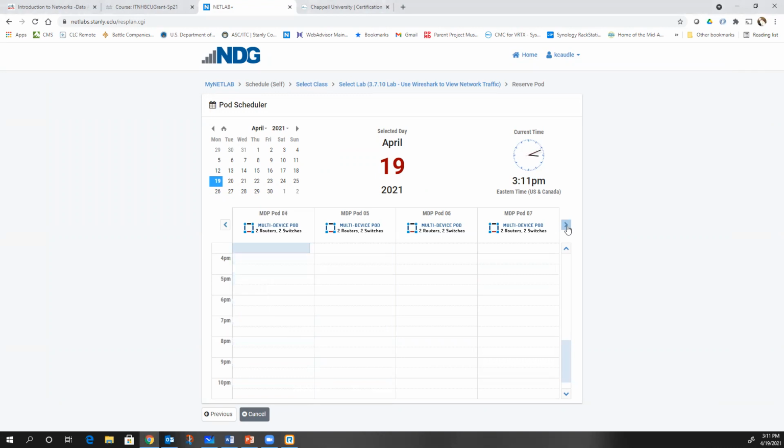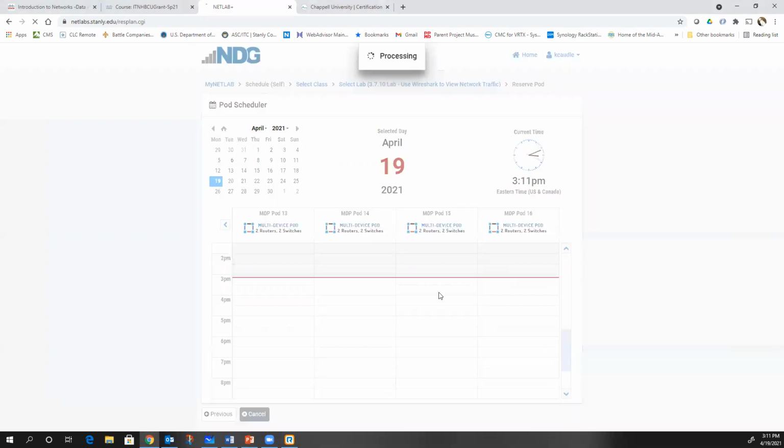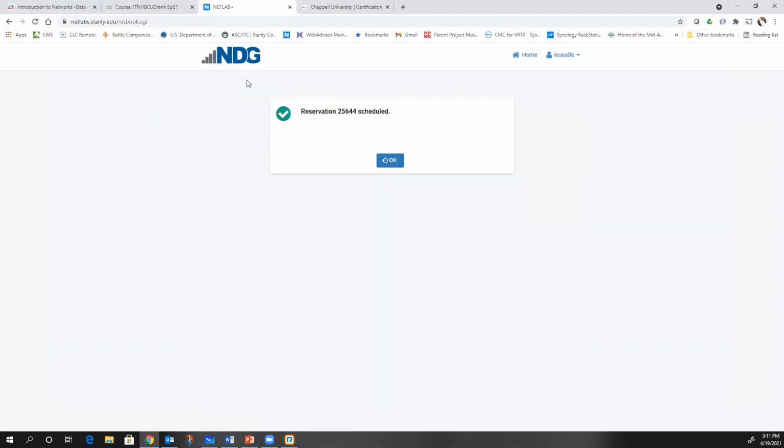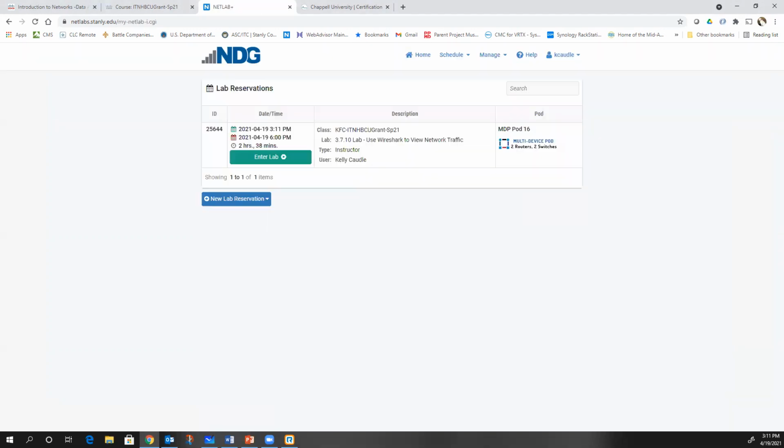But just go out here and there's more pods available. We have 16 pods right now. We will soon have 20, hopefully, depending on how the chip shortage continues to work on our access to devices. But as this lab is booting up, once it boots up, I'll show you where to get the content. Again, it's on the content tab.